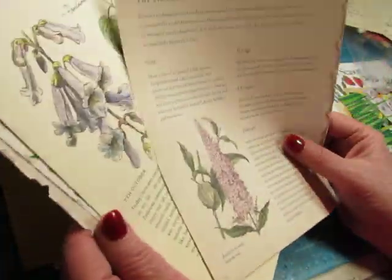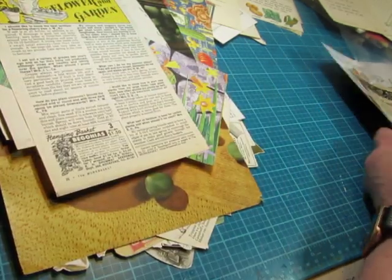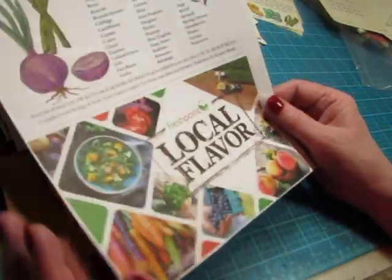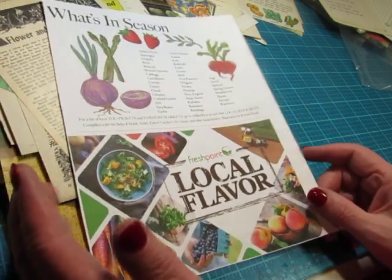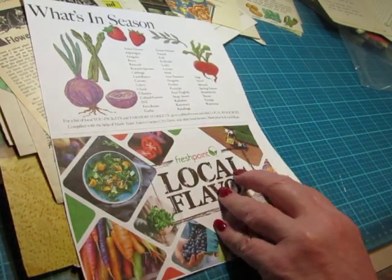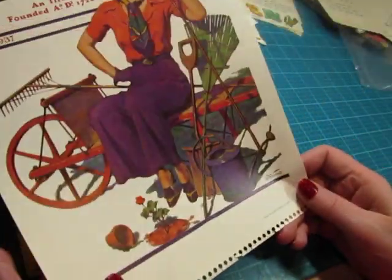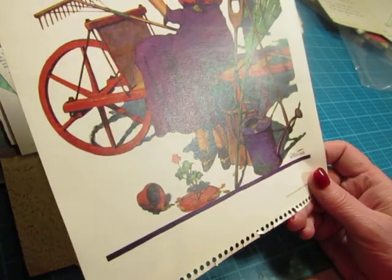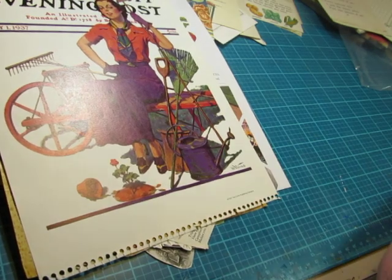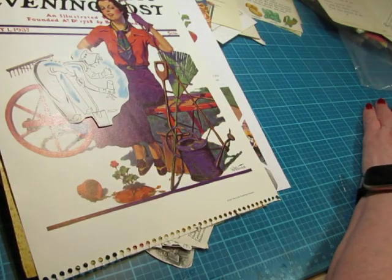Another piece of Graphic 45 and a vintage magazine page — I love the coloration on that, it just looks vintage. More kids' book pages, some more botanical book pages, and a modern looking daffodil art. There's a 'what's in season' piece from a local area book. And I have one calendar page of a lady with her gardening tools all around her — maybe she took the plant out of the pot and planted that one little flower, and she looks very proud of herself. And this came out of a vintage magazine. So that's what I have to work with — now you see why I didn't have to print any ephemera.